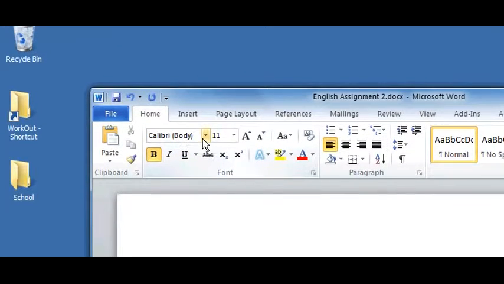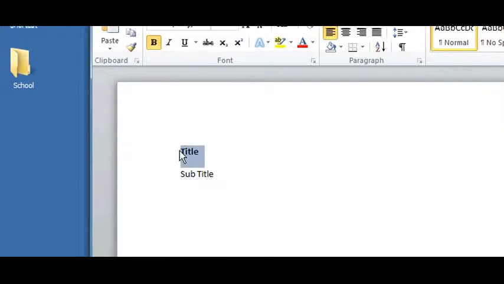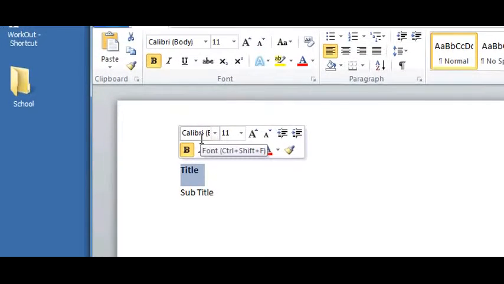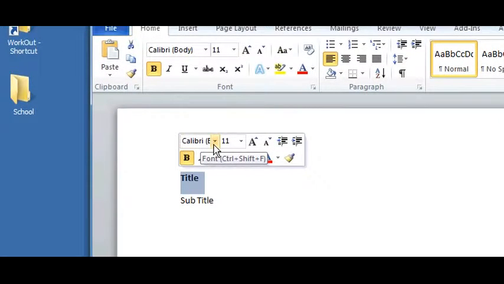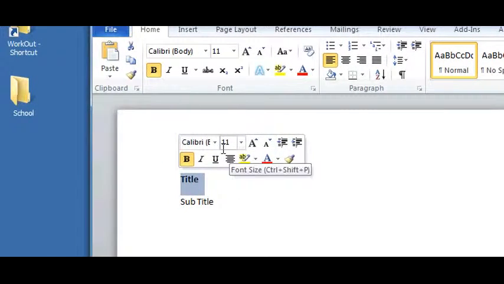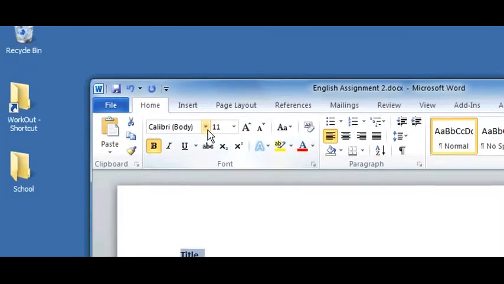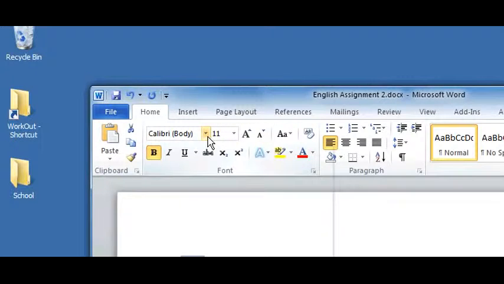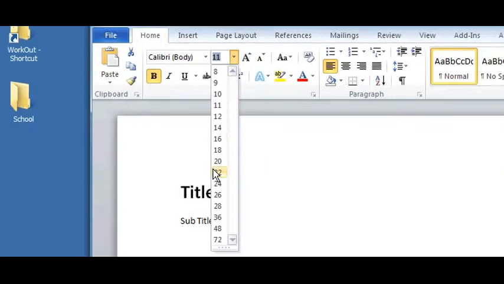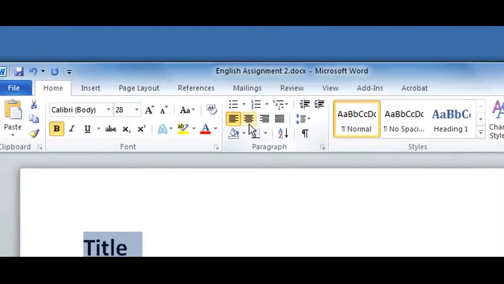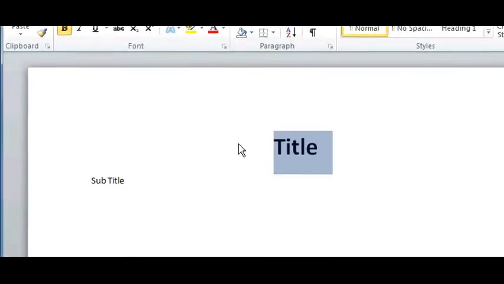Okay, so I can italicize, underline, I can change the font. Notice that I have to select the text first. When I select text, Microsoft gives me this pop-up menu right here, and it has your basic formatting if you don't want to go all the way up to the ribbon. I can select a new font or new size. Let's say I want to make this size bigger. Notice that it automatically makes it larger. I can also center the text.